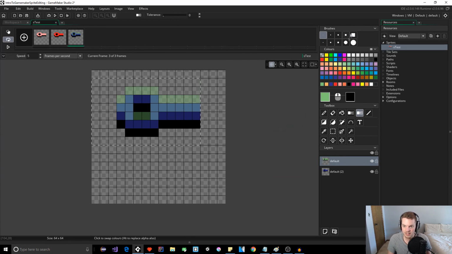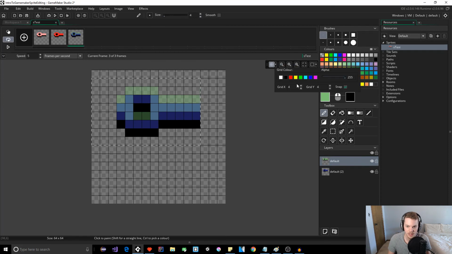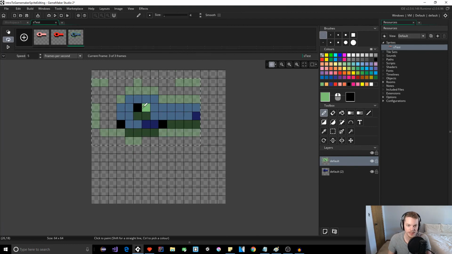And I think I'm running out of time, but that's the basics of GameMaker. The really important stuff, if you're following my platformer tutorial series, is making sure that you know how to do the 4x4 drawing. So you can set your brush to 4 pixels by 4 pixels, and then you can set the grid to 4 pixels by 4 pixels, and then click the snap, and that'll allow you to paint in GameMaker Studio a scaled image. So you're actually painting a 4 times zoomed image that is a certain percent greater than your original image.